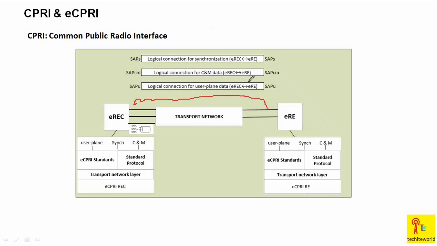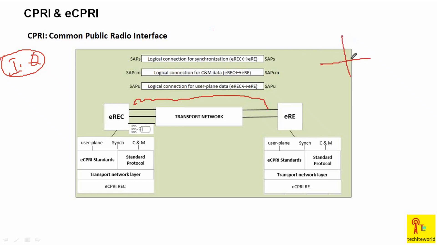Next, I will discuss how we can compress the IQ data over this interface, because that is the major requirement for the realization of O-RAN - for easy deployment of O-RAN, otherwise we cannot deploy it over legacy backbone networks. Suppose you have I and Q data. If you talk about Cartesian coordinates, our constellation is like e^(iθ), which means A·e^(iθ) = A·cos(θ) + jA·sin(θ), where I is the cosine component and Q is the sine component.